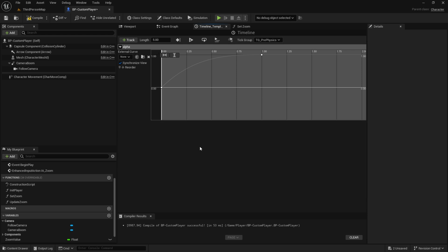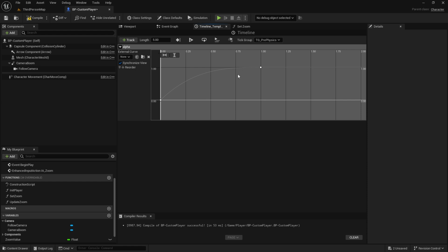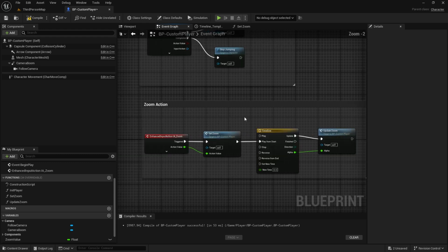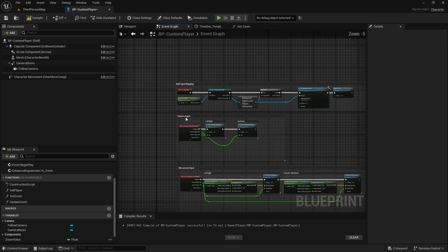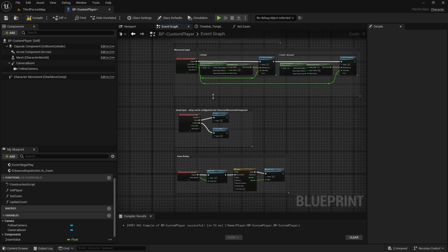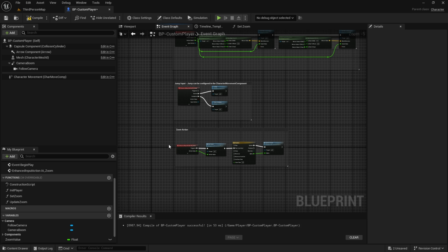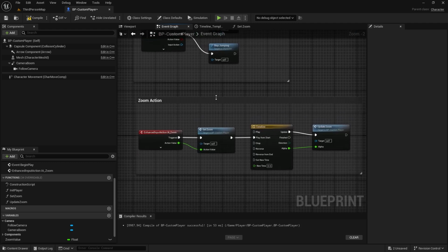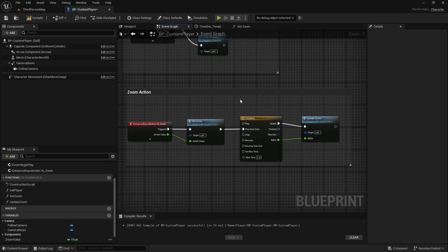This is also an option, but the good thing about timelines, actually, is that they act every tick, which means we are not using this event tick option, because I think it has never been suggested for using event tick for that kind of events. So that's why everyone is trying to avoid it. Also, I will try to avoid it in this case as well.